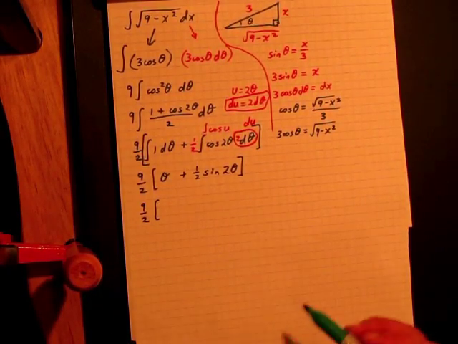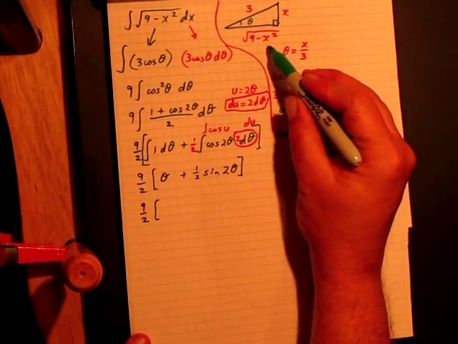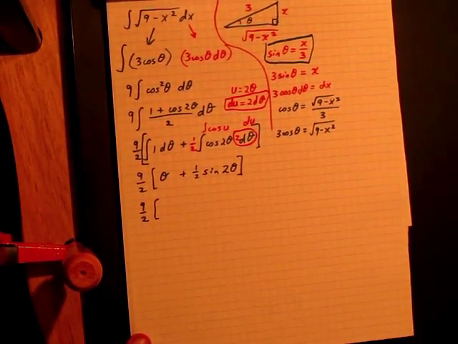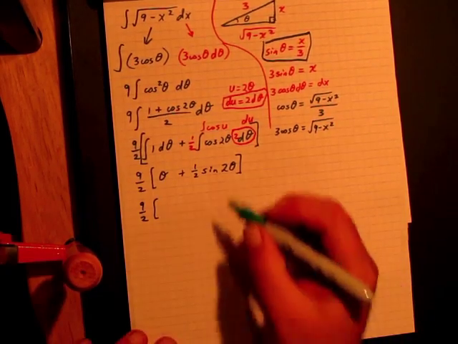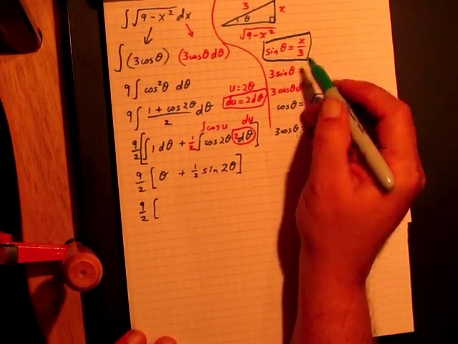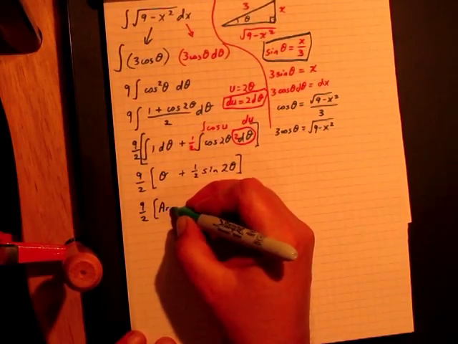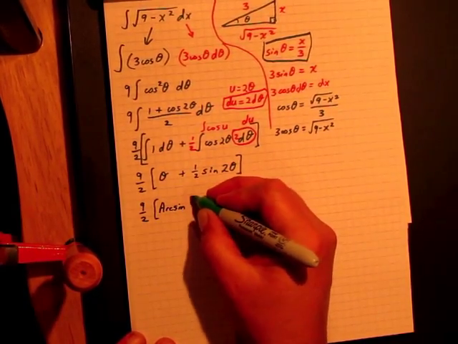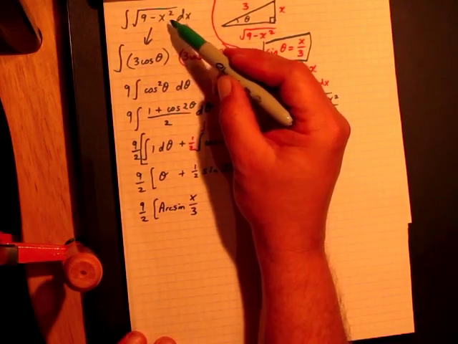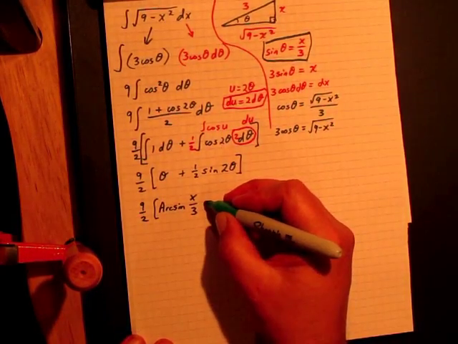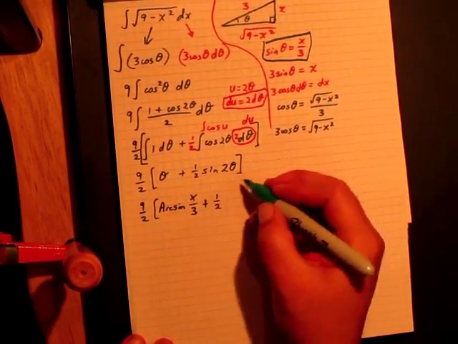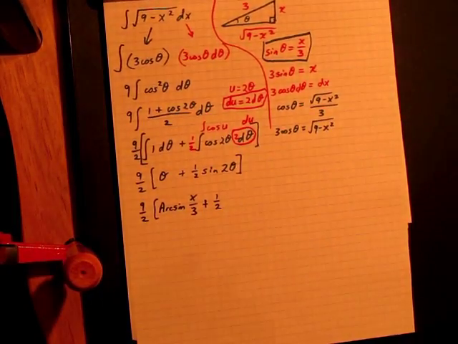Theta. I need to solve for theta. I know that sine of theta is x over 3. To get rid of the sine, I could take the arc sine. So if I do the arc sine of both sides, theta will equal the arc sine of x over 3. So this will equal the arc sine of x over 3. Remember, if the integral starts with x's, you need to end with x's. Plus, now, I don't like mixing x's and thetas, so I'm going to do this up here on the side.